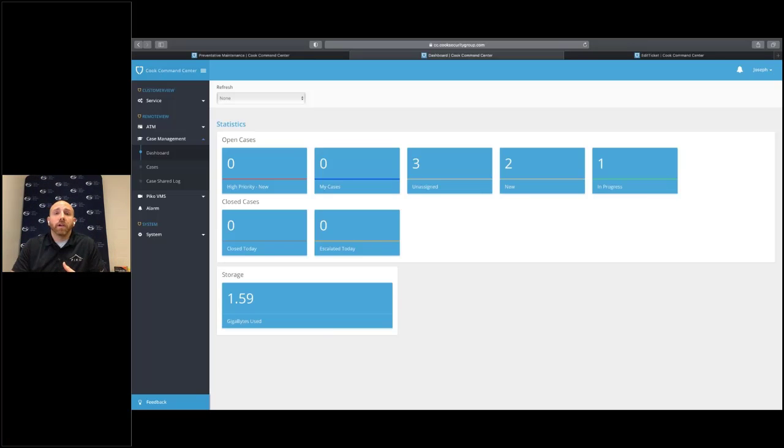If you want to manage your cases quarterly, you could do it. If you want to manage your cases annually, you could do it. But there's enough storage there that if you manage your cases, ideally, you wouldn't have to pay for additional storage as well.